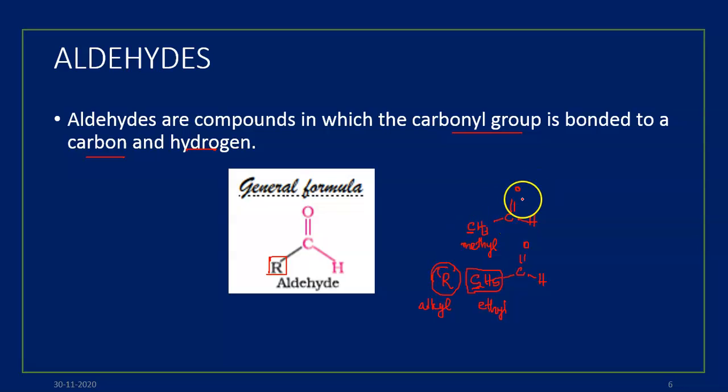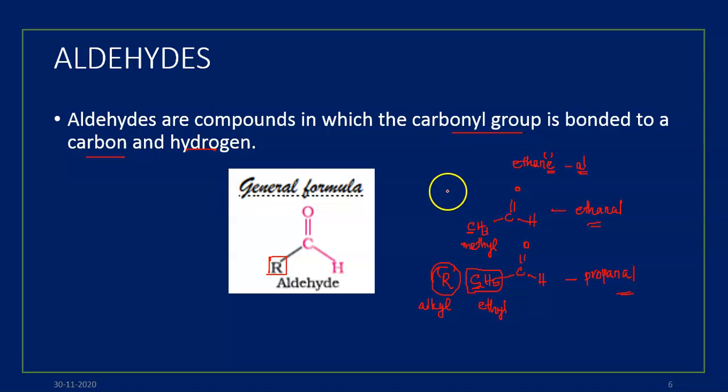So CH3, C double bond O, H. What is the name? There you can find 2 carbons, so the name will be ethanal, or acetaldehyde. And here you can find 3 carbons, C2 plus C3. Therefore the name will be, what is the name? Propanal. So that is propanal and this is ethanal. Whatever be, what we have done here is removing the E from the parent chain. You know that the parent chain will be ethane, and here we remove this E and substitute it with Al for getting an aldehyde.